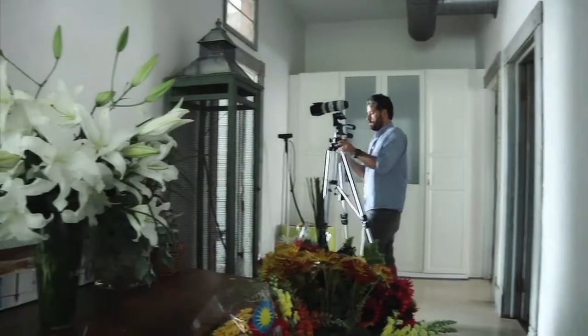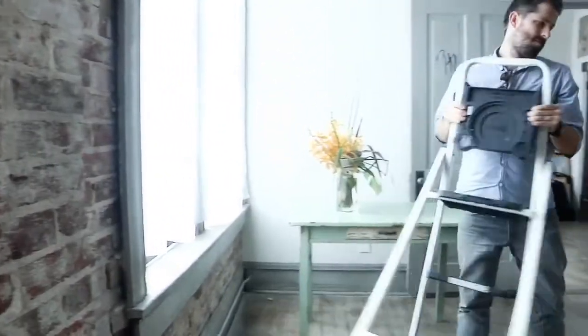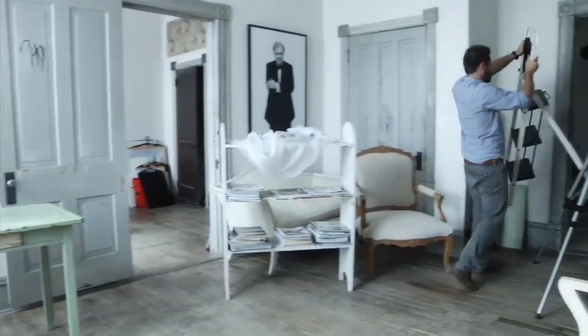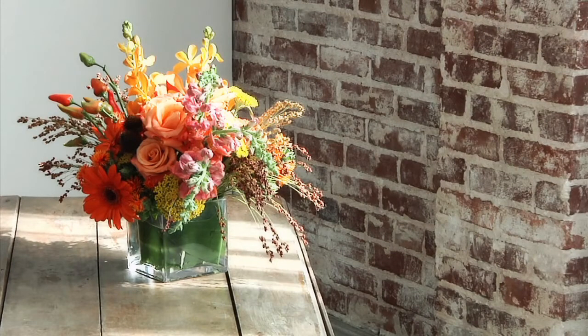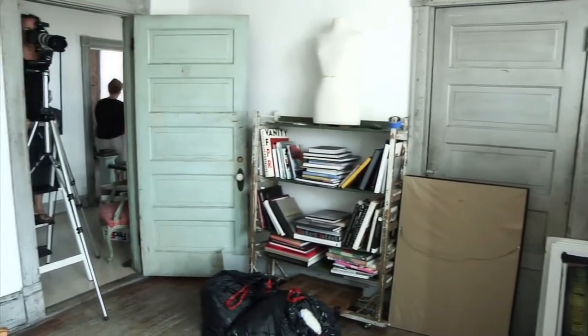The first day is always the worst because we have to get all our containers together that we know we'll consistently have in stock. Once that happens, we bring everything down to the studio and just start. On an average year we're going to do 30 to 40 new designs. We photograph each one two ways: on a light box with a white background — which means we can digitally float it onto other environments — and also an environmental shot, meaning it's set into an actual environment like a dining room table or a corner of a living room.